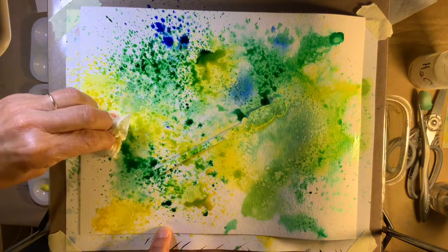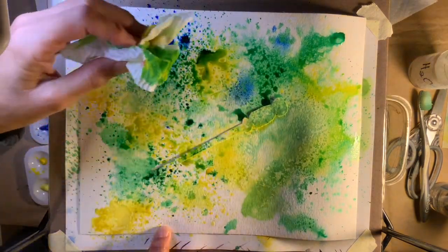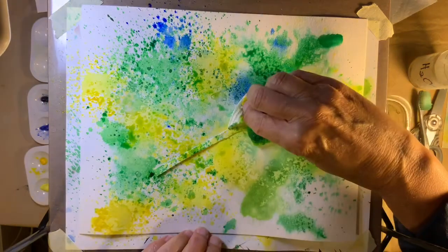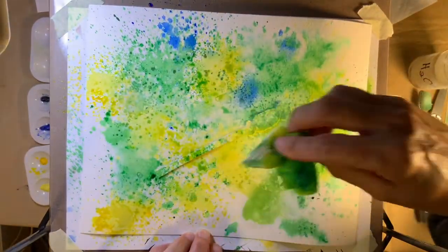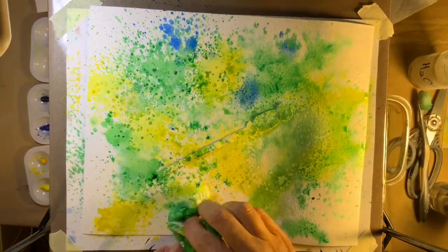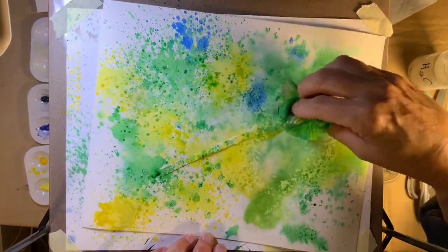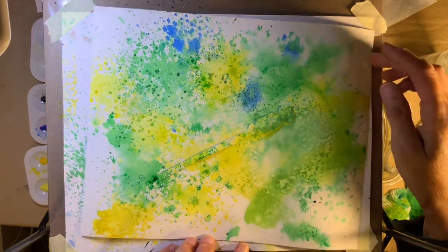because of course we're not trying to get intense color here, and we are also not wanting to wait forever for this to dry. So I'm actually going to do quite a bit of dabbing because I'm kind of liking the way that looks. So any place that's very dark or very wet looking, I'm dabbing, and that will help it to dry faster. So there's some nice color in there, nice background, interesting background. I'm going to dry it near the piece that I put on to mask the area for the bug, so that will dry.